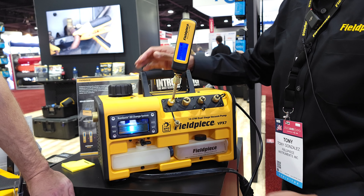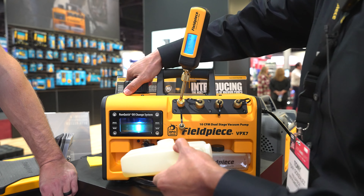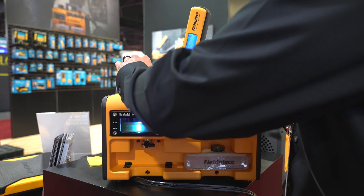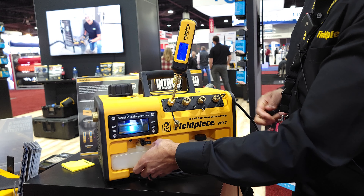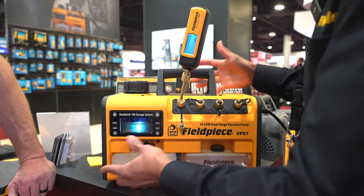When you get a brand new Philips vacuum pump you get two cartridges of oil. The first one you want to open up — pro tip, make sure your ball valve is closed before you do this. Take off the oil fill cap, pour your oil in there, and you're ready to go. Close your cap, store your side cap right there, and you're good to go.